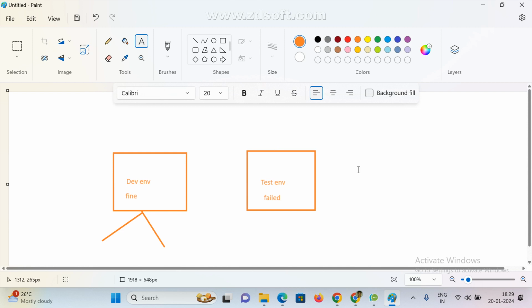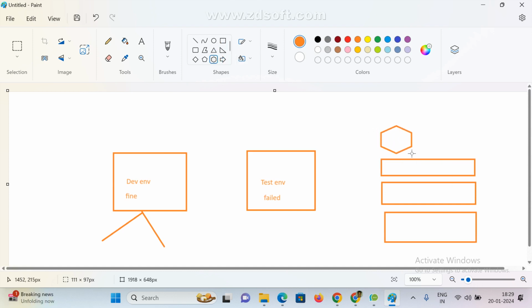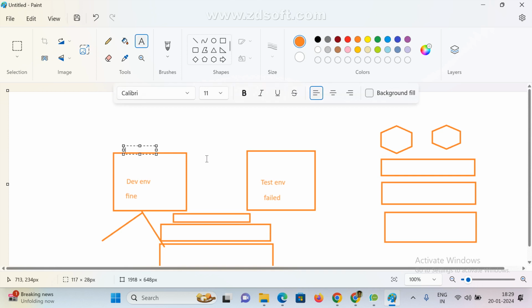But if we come to Docker, how is Docker working? This is the hardware devices, and this is the software OS, the host OS. On top of it we are going to create the Docker. On top of it we are creating the containers, but all are in the same machine or not? But in this case, this is the hardware devices, this is the software, and here we are going to install the hypervisor. On top of it we are installing this one VM machine, and this is also one VM machine. Correct?